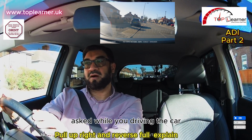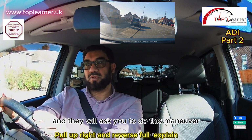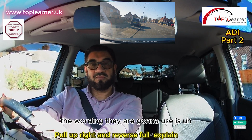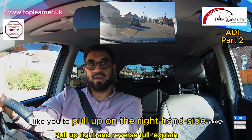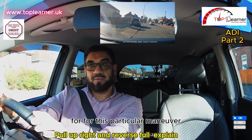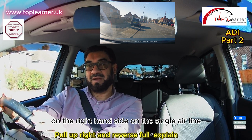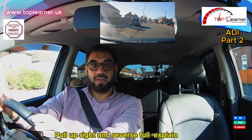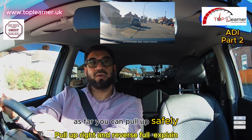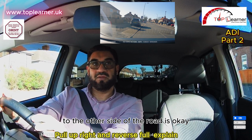This maneuver will be asked while you're driving the car, not when you've stopped somewhere. The wording they are going to use is, "When it's safe to do so, I'd like you to pull up on the right hand side." For this maneuver, you can pull up on the right hand side on a single yellow line, or in front of driveways. As far as you can pull up safely for oncoming traffic on the other side of the road is okay.